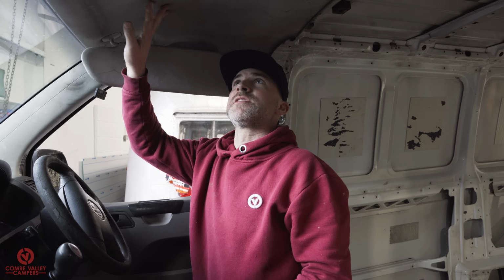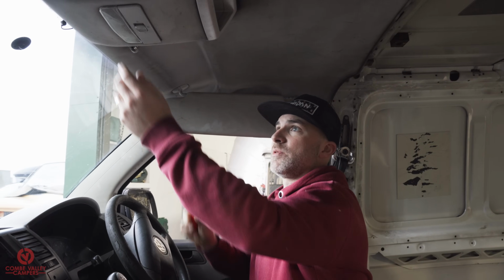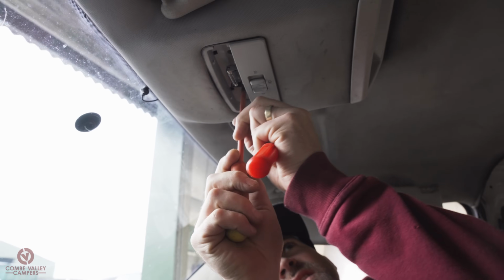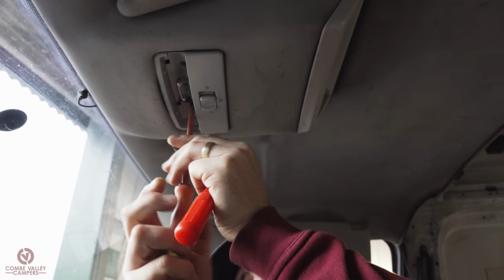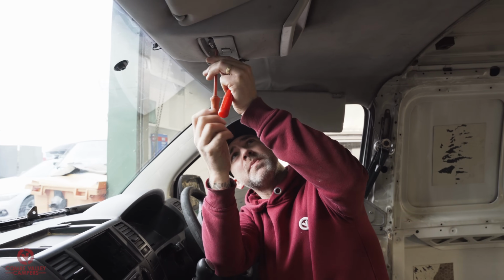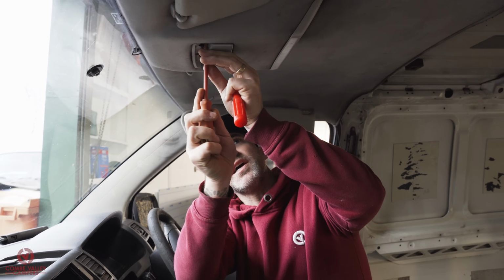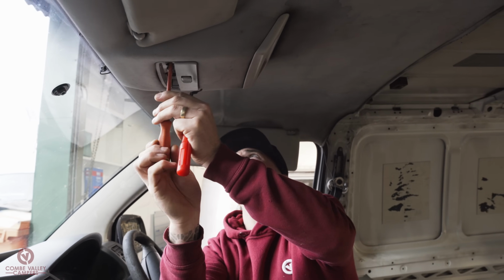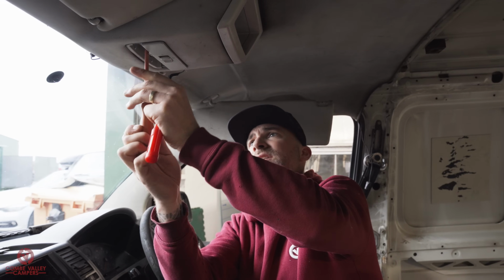To remove the disgusting headliner then, we've just got to remove all of the accessories and utilities from it, I guess. So first off is this light. Remove the lens, and it has 2 Phillips screws. You might find on later versions of T5s and T6s, these would actually be Torx bits or T30 type bits, whatever it might be. But in this case, it's obviously an older version, so it just uses Phillips screws. So the lights, the sun visors and the handle, and then the headliner just slides right out.